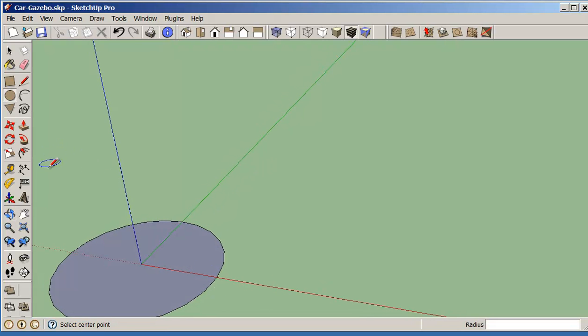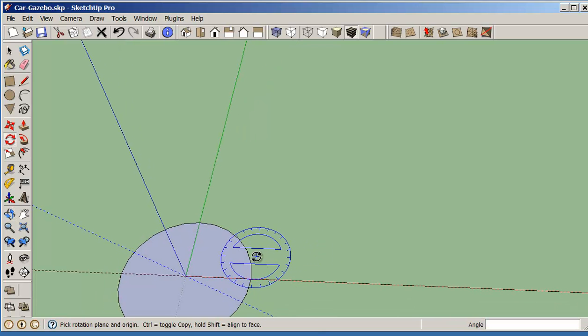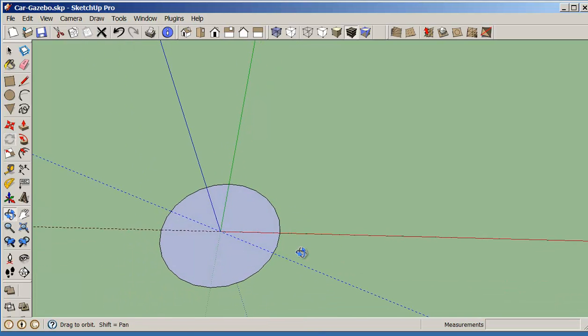And I'm going to create a construction line across here, and this construction line, I'm going to select it, and then I'm going to do a rotate copy, 22.5 degrees. Now doing 22.5 degrees, this will help me when I draw my polygon.